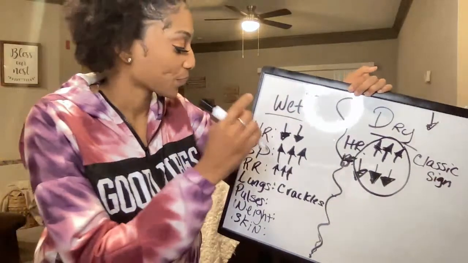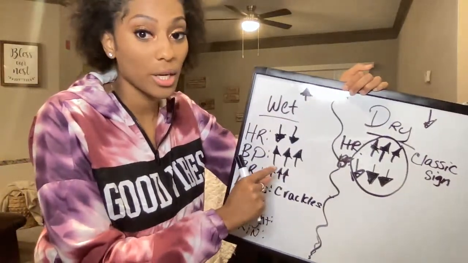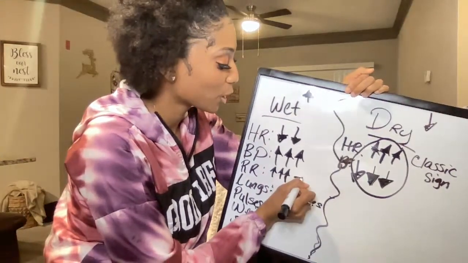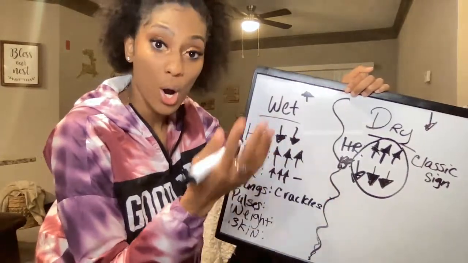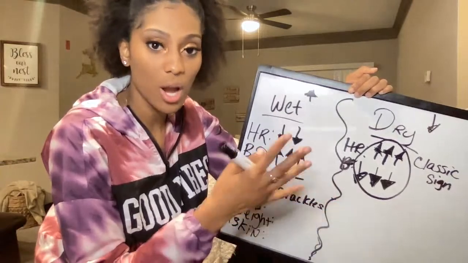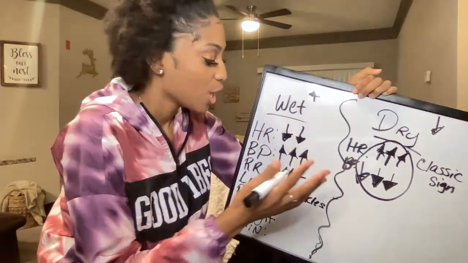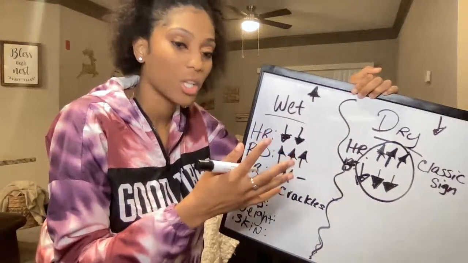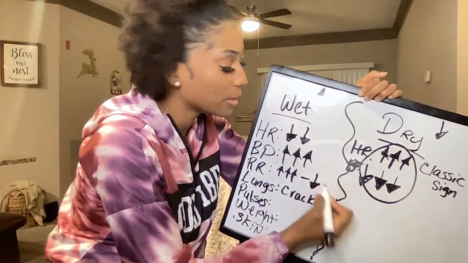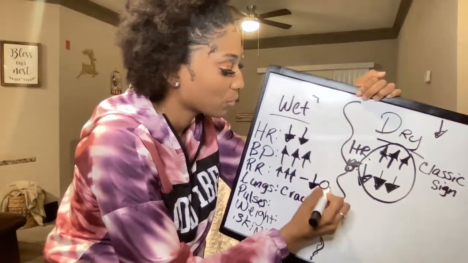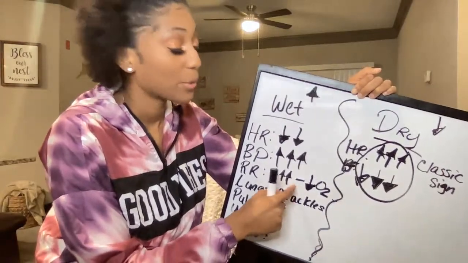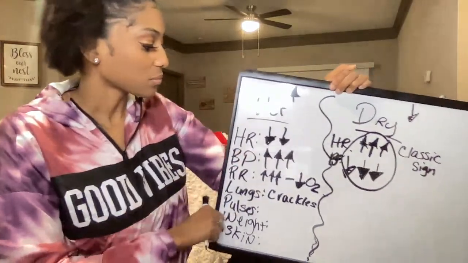All right, so even though I didn't write it on here, just a pointer: if your alveoli is impaired, then your oxygen levels are obviously going to be lower because the oxygen is not being exchanged properly. If they throw that out on one of those questions, you'll know you're going to have a decreased oxygen level. So you do want to put your patient on oxygen.